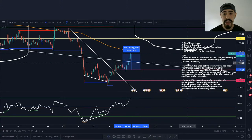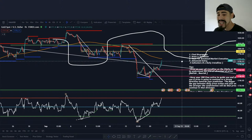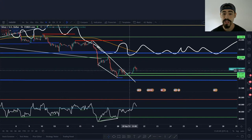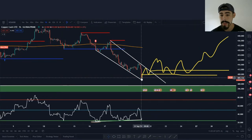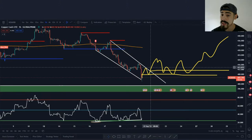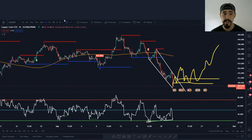I know I just gave a little bit of analysis, but it still hasn't been as thorough. So gold right now, if for whatever reason it was to come back to 1760, that would be your buy limit. Yesterday we gave that entry of 1760, and now we find ourselves at 1777. So pretty good. That's 170 pips to the upside since yesterday's call out on gold, okay? Now, I don't really like to trade gold all the time because gold can be a little sneaky, but it did go ahead and abide.